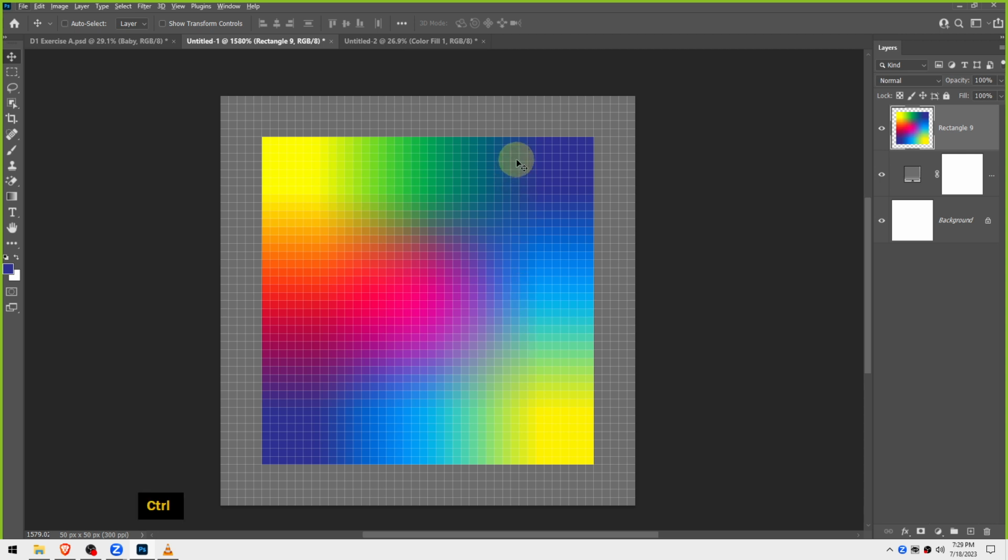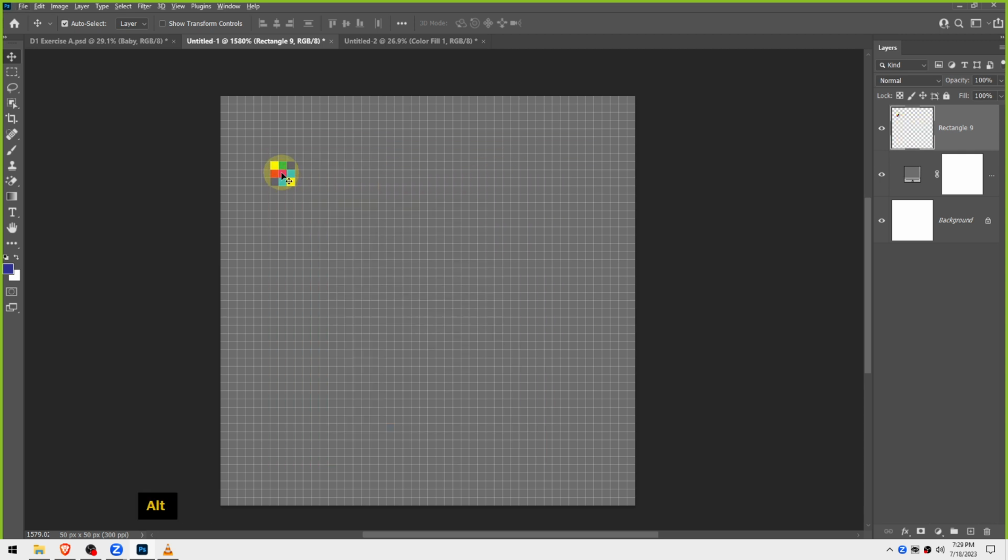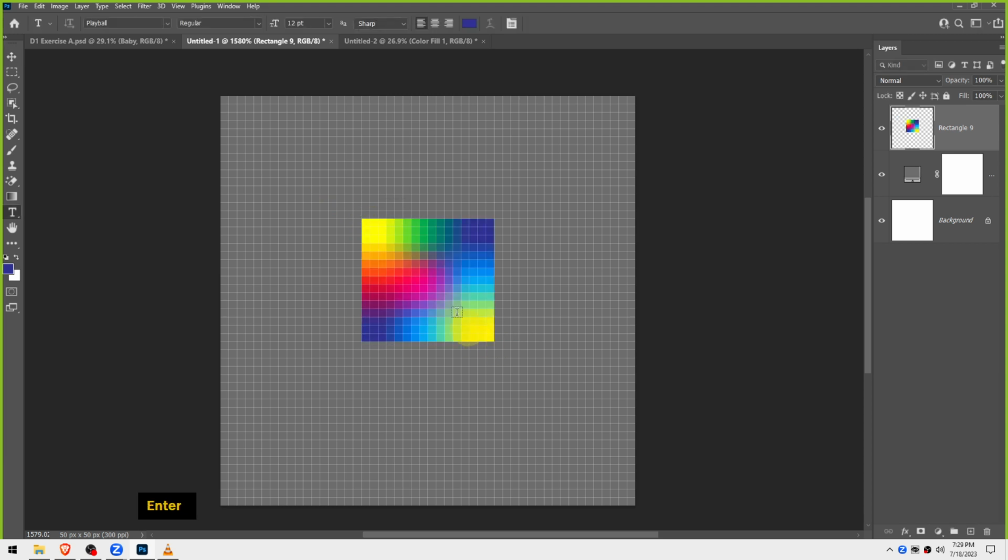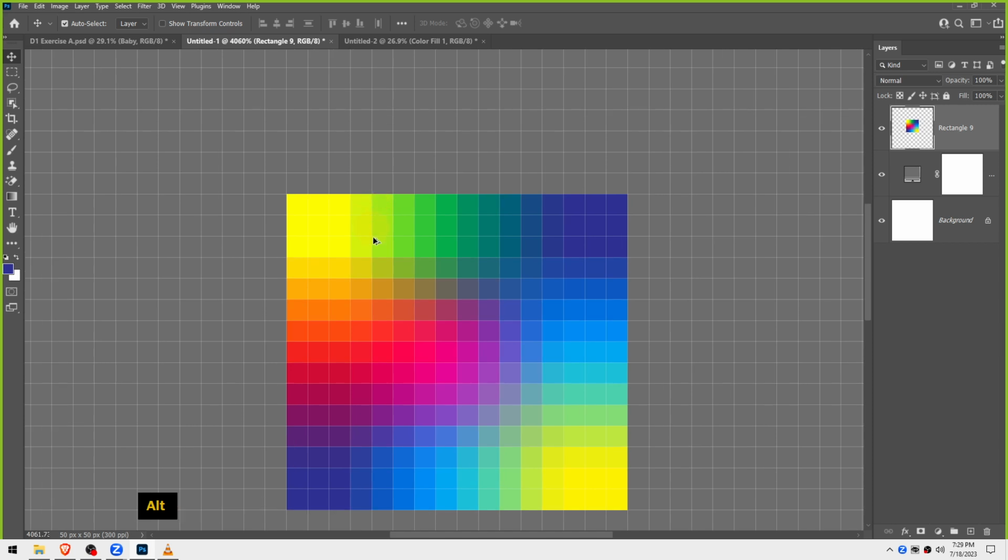Alright? What that means is, if we resize, Photoshop will insert or create another pixel and will guess ano kaya color dapat nitong bagong pixels na to. And a lot of times it is a combination of what's beside that new pixel.